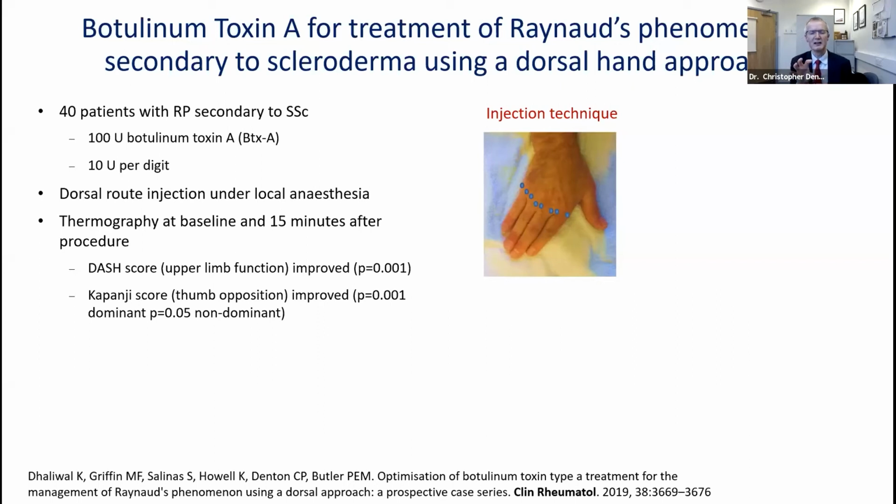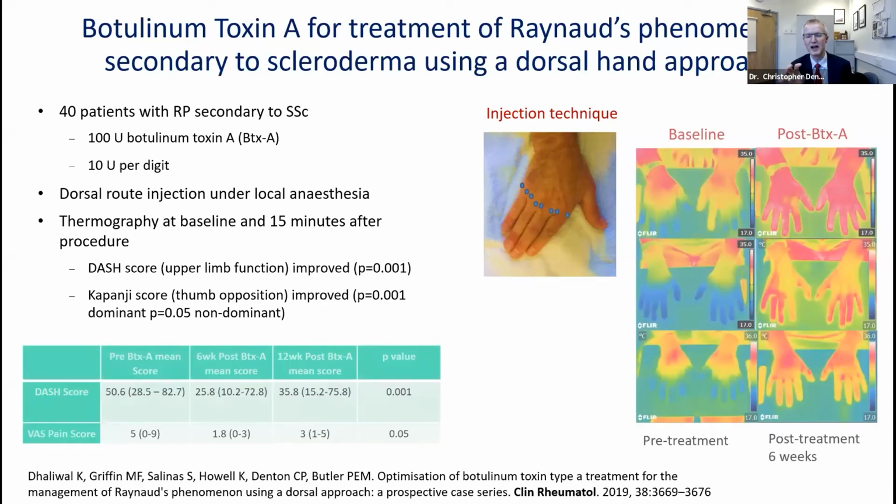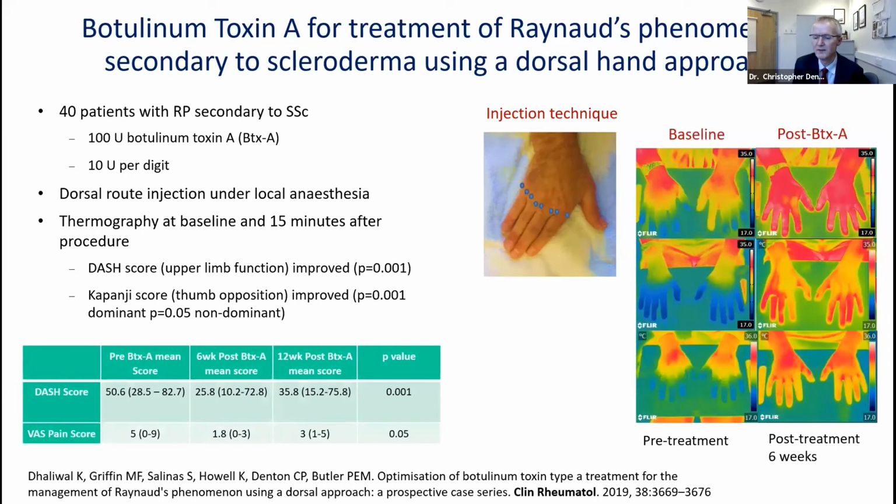And what we were particularly interested to see was obviously whether there might be improvement in the Raynaud symptoms, and we did indeed see improvement. So here you can see the 6-week response in a patient receiving Botox, or 3 patients receiving Botox. The pre-treatment thermographic image showing really marked acral vasospasm, and there's substantial improvement in a baseline scan 6 weeks later.